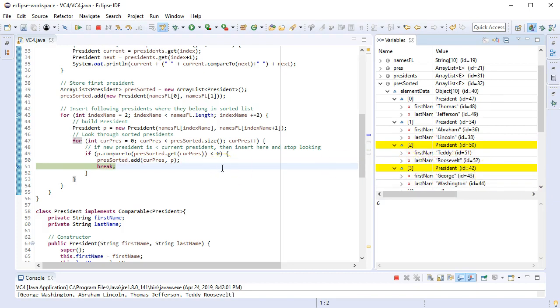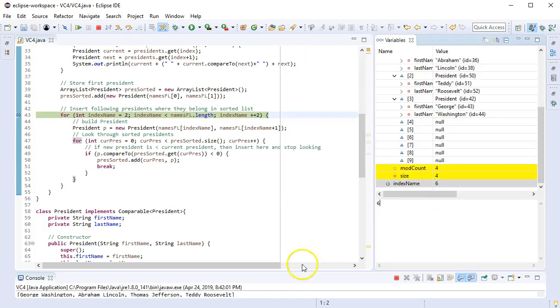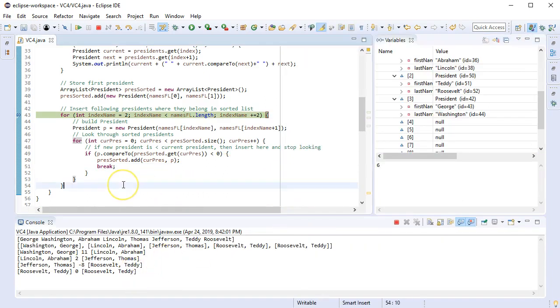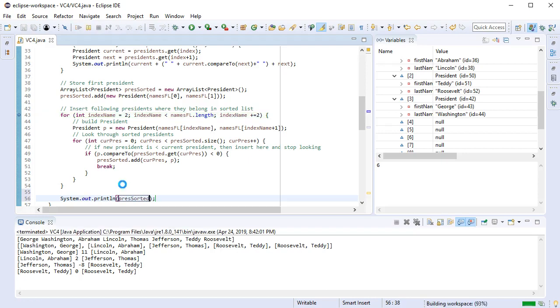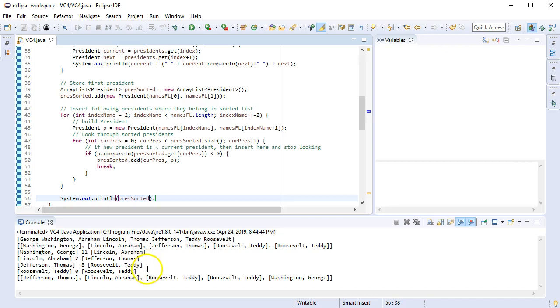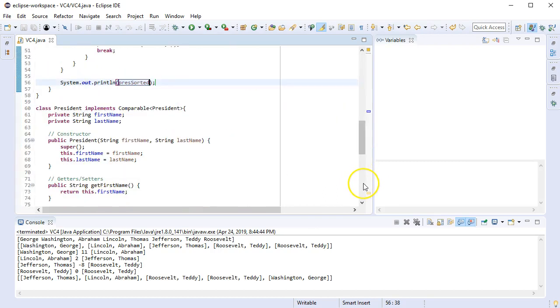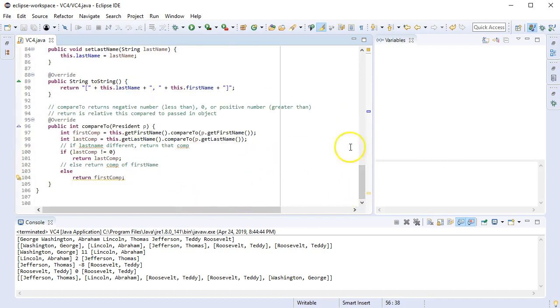So let's go ahead and just continue on through the program and let's look at our output. Oh, I never actually printed the output. Let's do that. Let's just run that code. And now it's Jefferson, Lincoln, Roosevelt, and Washington. I've got 2 Roosevelts in there. So let's go ahead and just, no, that's fine. What the heck? So that all worked.